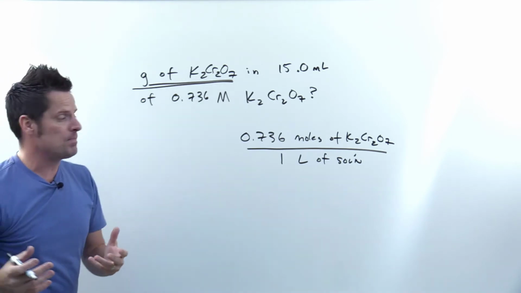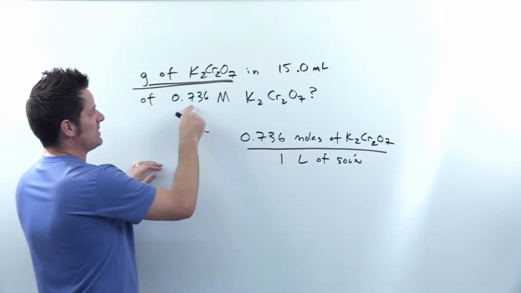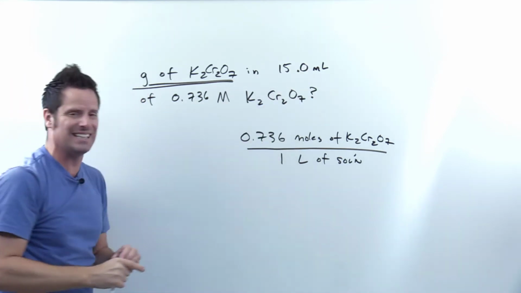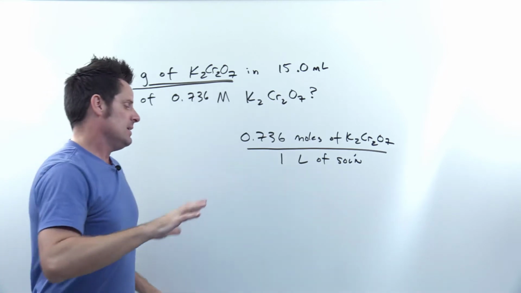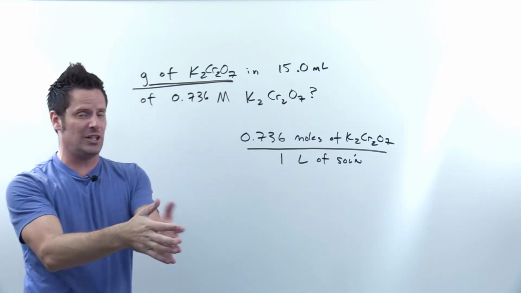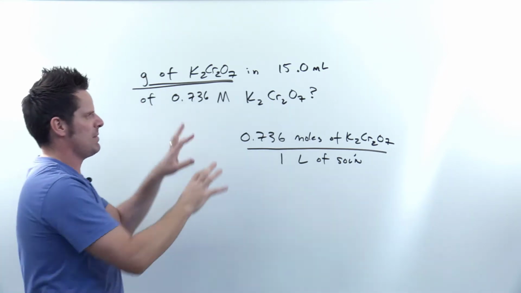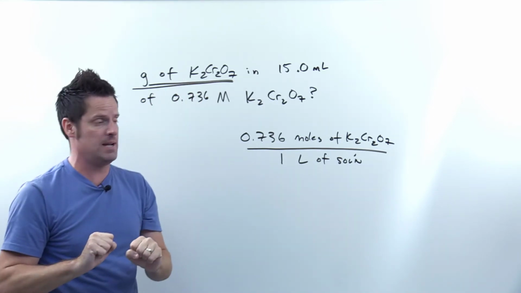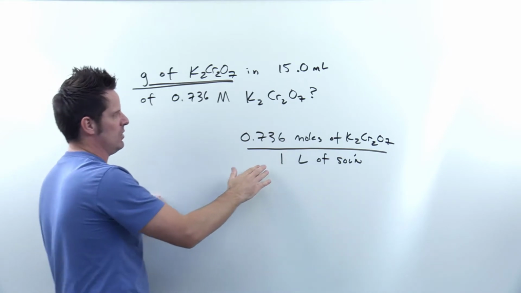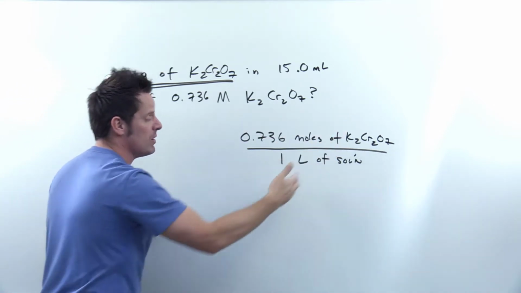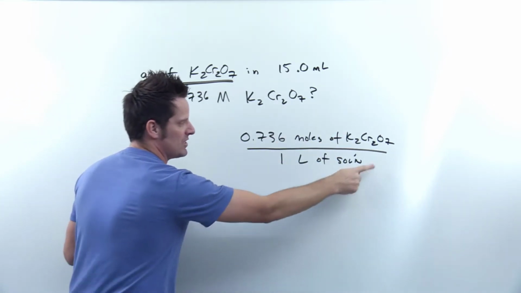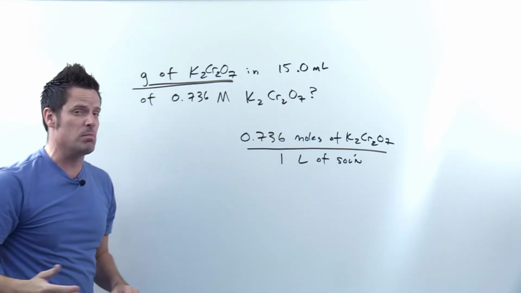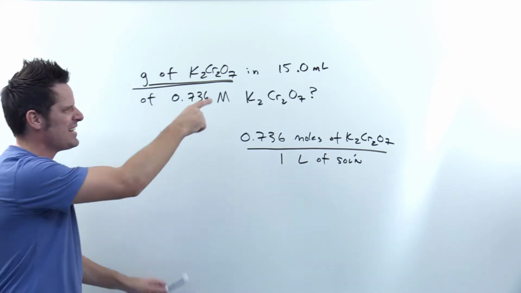So how do I get there? Well, I've got two different values it gave me, this 0.736 moles per liter, as well as this 15.0 milliliters. Now, whenever I'm dealing with a dimensional analysis / unit conversion question like this, and I'm given multiple values, I always start by picking a value that has no denominator units, okay? You'll notice that this does have denominator units because the capital M really stands for moles of solute per liter of solution. Units in the denominator, the per, and then some units. Over here though, 15.0 milliliters, no denominator unit, so that's where I'm going to start.